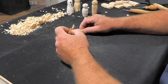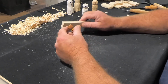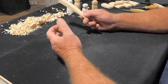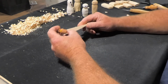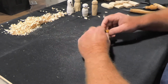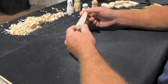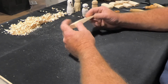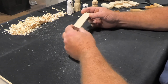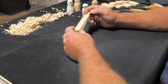Throughout the videos that I've been talking about, I'm really just using scrap stuff to create this. I'm just using little pieces of scrap that are right there, and that I can carve something out of. It's a big challenge sometimes, to just pick up a piece of wood and say, what can I make out of this? I think that helps build your creative skills when you can do something like that.